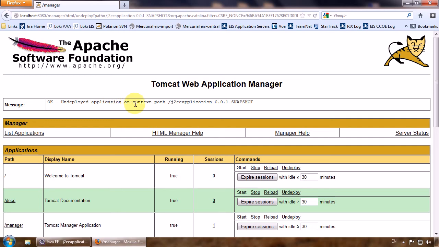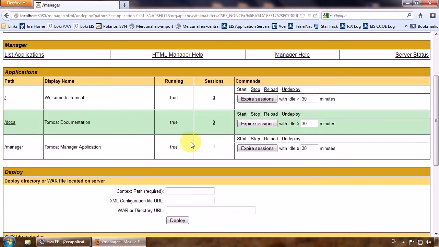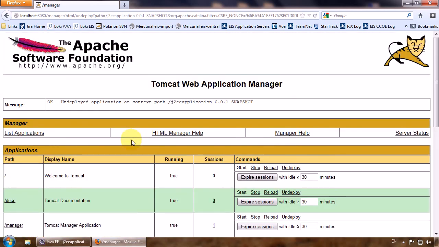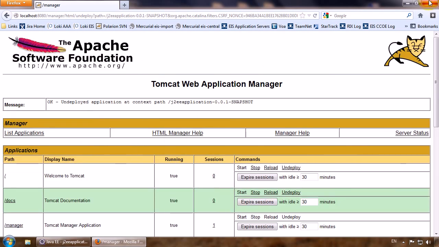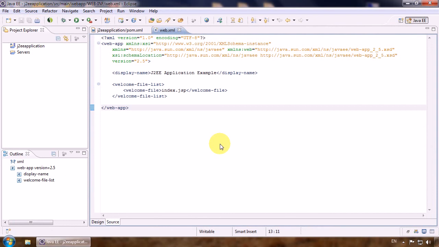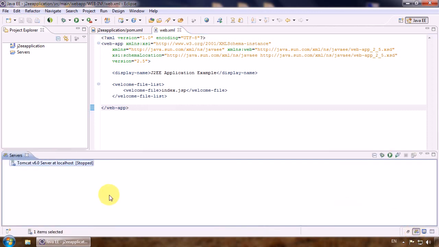Undeploy the application context successful, and close our Tomcat manager. And let's say we want to use our newly created Tomcat instance from one of the videos to run our application. So let's configure it that way.